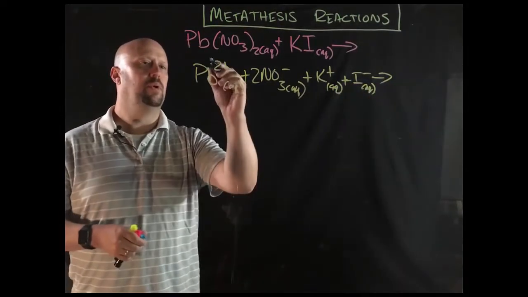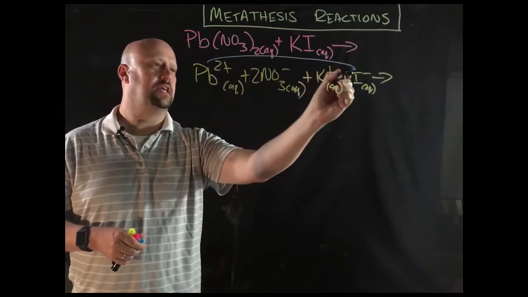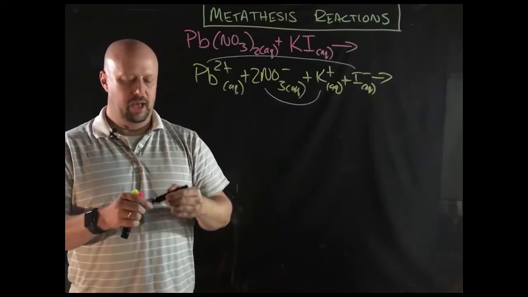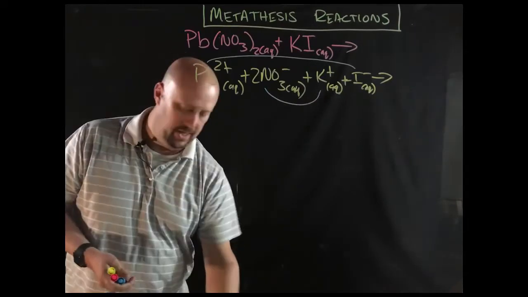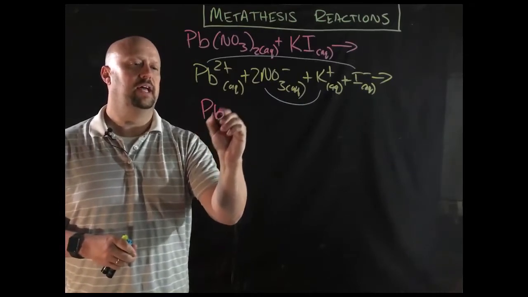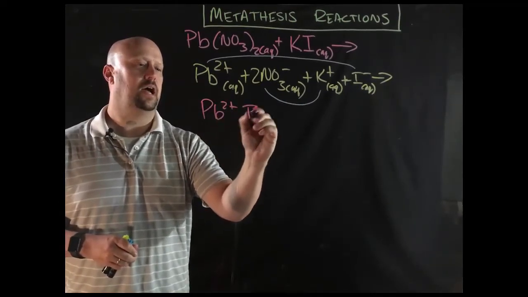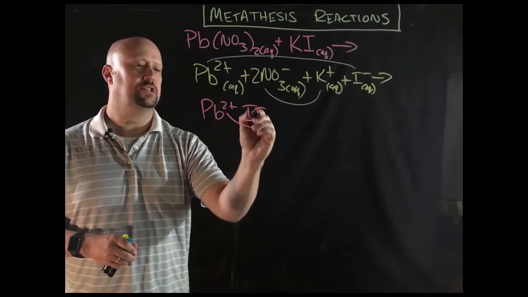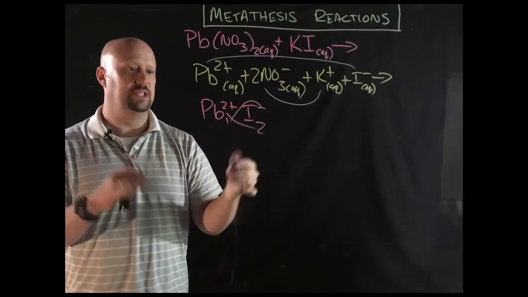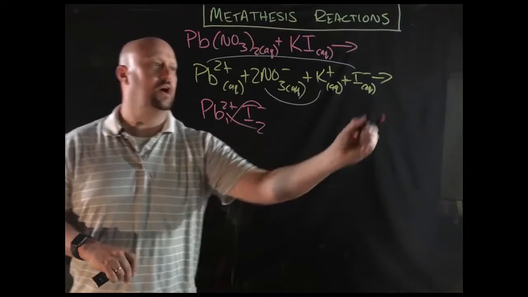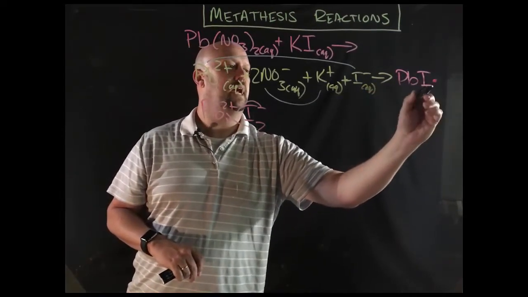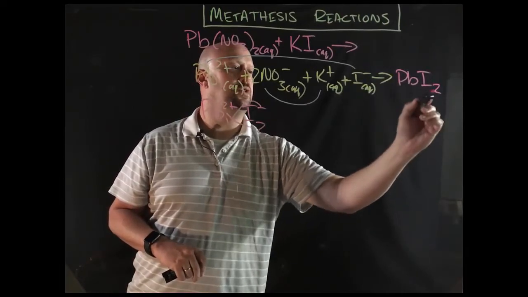So remember, we want to go outsides together. So I'm going to put lead with iodide. And then insides together, I'm going to put potassium with nitrate. And then we're going to do our quick crisscross. So lead 2+ with iodide, that becomes a 2. So that's important. And the last one, everything was 1s, and it balanced out. I need to know that my first product is lead iodide. And that there's a 2 there.